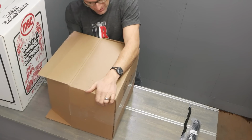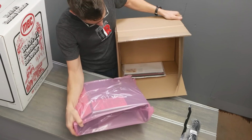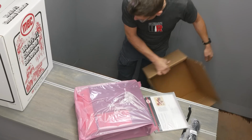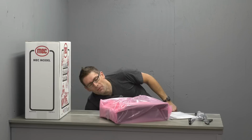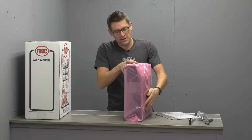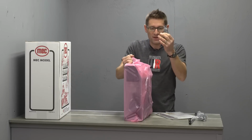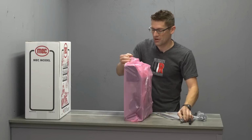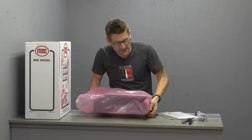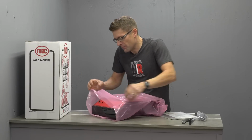Okay, so this is a heavy unit. I'll do my best here. Get it out. There she is. Wow, that is substantial. Put the box out of the way here. Okay, so there's kind of a heavy wrapping here. Just cut through that. I like to use a carpet knife. These are crazy sharp. You have to be really careful with them, but they have 4 cutting surfaces per blade. It's Gavin Gear approved.